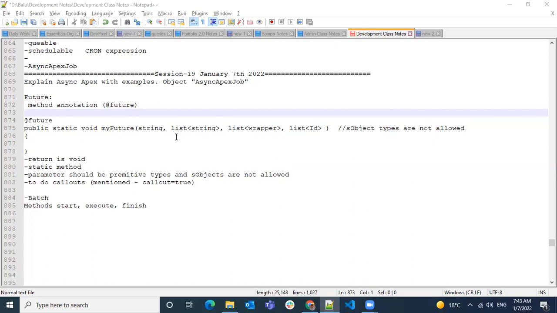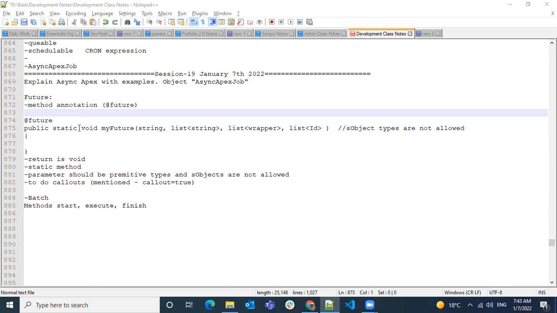While doing those, because it has to interact with the other system, it will take somewhat longer compared to a normal execution. It will usually be a long running process compared to normal synchronous Apex. So we use future methods or any kind of asynchronous Apex to perform those things.